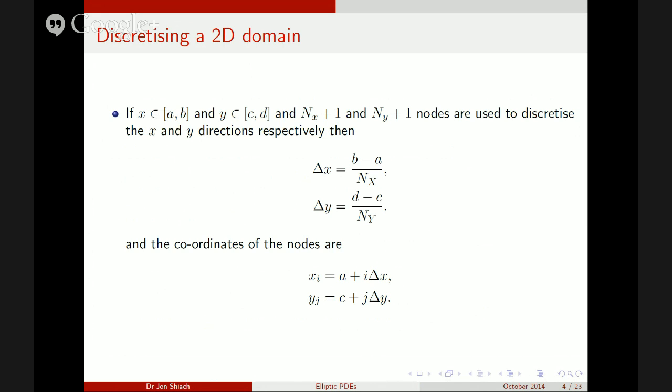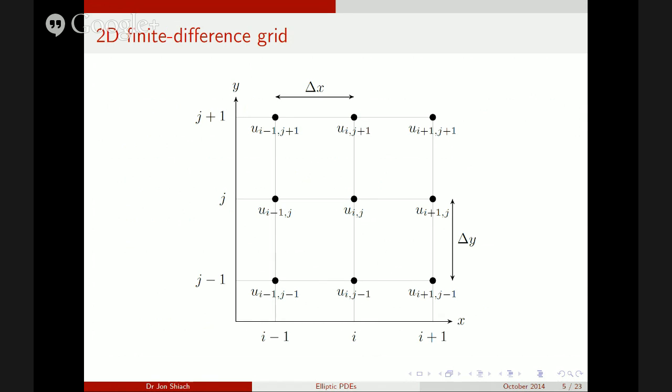You've got to be careful here a bit, because when we talk about matrices, you normally think of an IJ matrix, where I is the number of rows, J is the number of columns. This has been interchanged, so try not to get confused by that. The reason I've chosen I and J this way round is because that's what's most common in textbooks and the literature. So there's what I mean by a finite difference grid. This is the middle node, which I refer to as node U with subscript IJ. Whenever we're considering the solution at a node, that's our node IJ, the middle one.